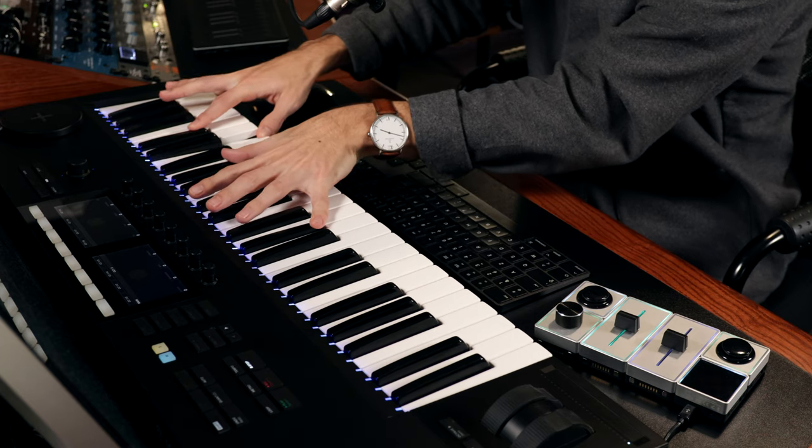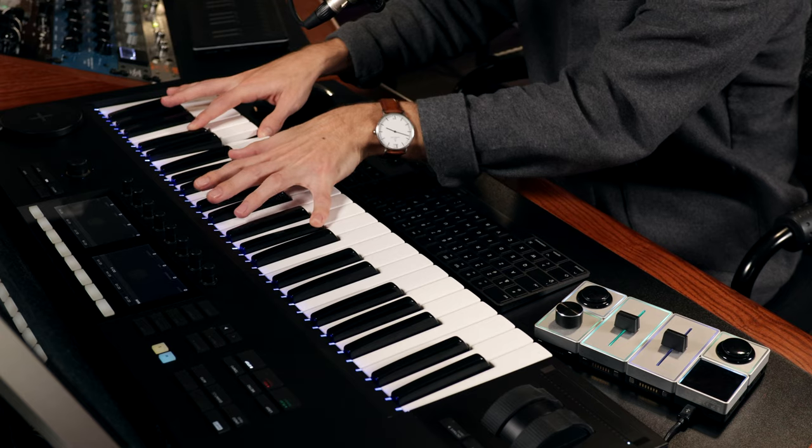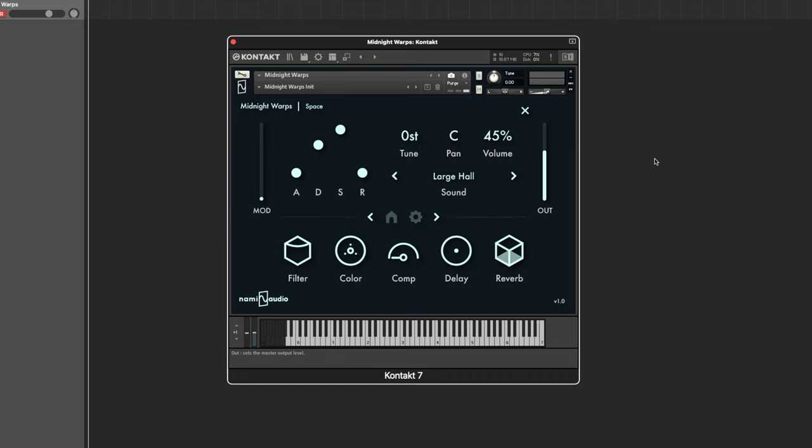So by playing a chord, you can hear the reverb. And as soon as I let it go, you don't hear it anymore. And by playing with the other controls, you can shape the reverb volume in really interesting ways. For example, let's raise the attack a lot, a little bit more the decay. Let's lower the sustain and have more release. I'm going to put more reverb, and this is how it sounds.